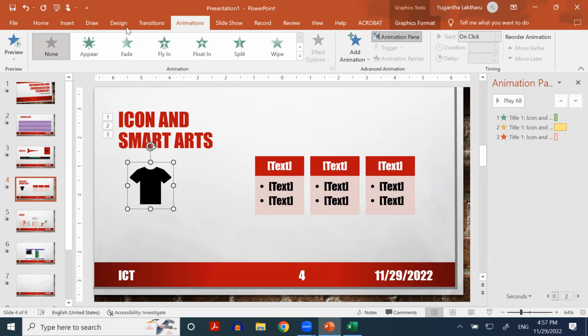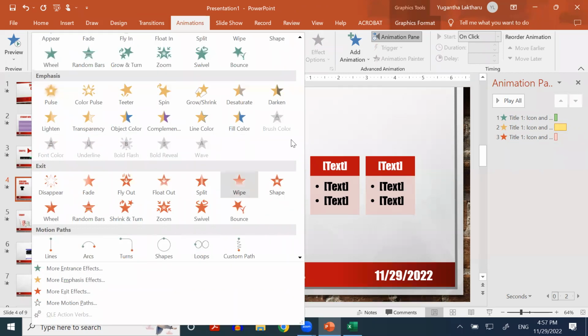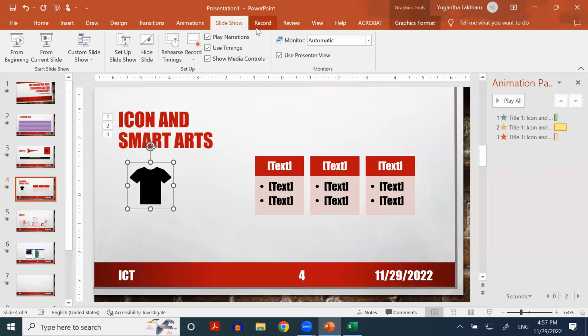Okay, so by next week, I'm going to tell you about the other ways that we can use animations. There is something called custom motion paths. So I'm going to talk about it as well. After that we will have little left to talk about. So by next week, most probably, we will be able to finish it up.